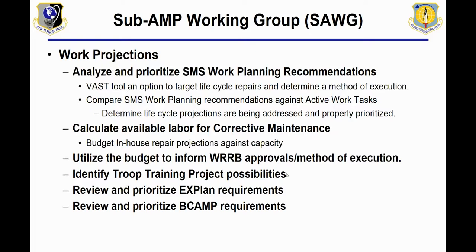Work projections. We can take a look at what SMS is recommending for us. Does it match the work that we've been doing? This is an opportunity where in the sub-amp arena, you can take a look at that discretionary capacity over a little bit longer term and say, hey, maybe here's some parking lot, major repair, in-house major repair, or prime vendor type requirements that we can put against whatever capacity we have. You can go ahead and target some things like that.